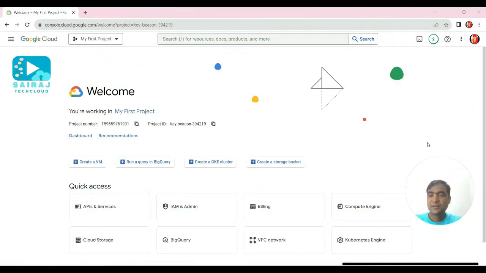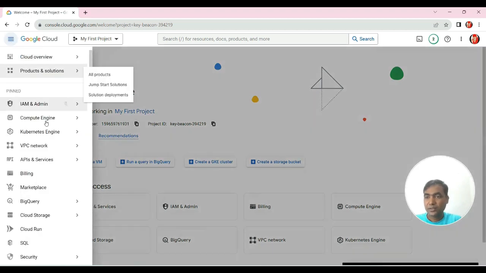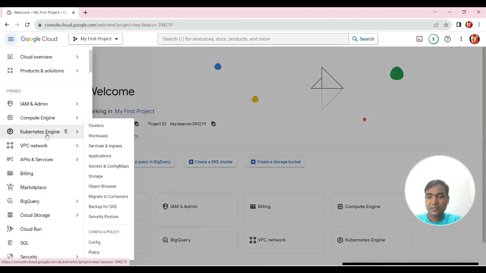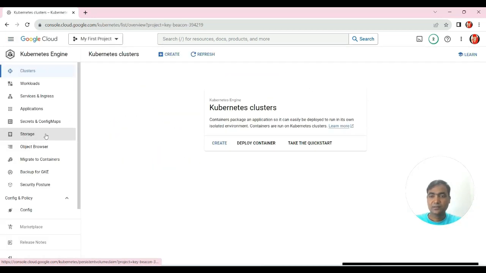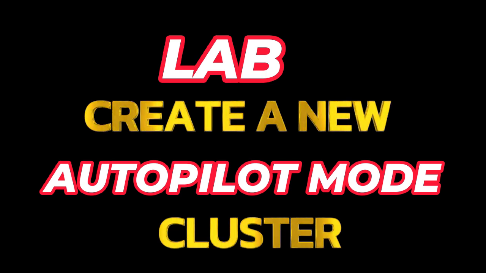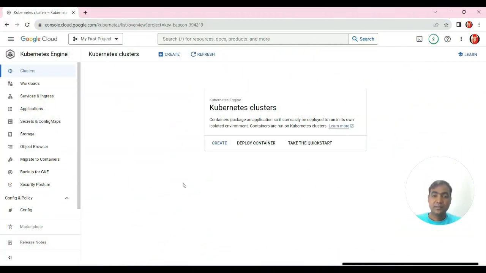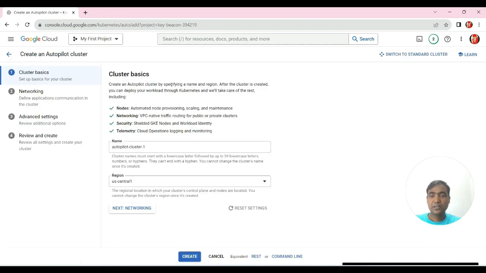Hey guys, as you can see here, this is the Google Cloud web portal. Now guys, you navigate to Kubernetes Engine. Click on Kubernetes Engine here and it navigates to the Kubernetes cluster web portal, as you can see here. Now guys, you can create a Kubernetes cluster using this portal. There is one Create button available here. First of all, click on the Create button here and wait a couple of seconds.